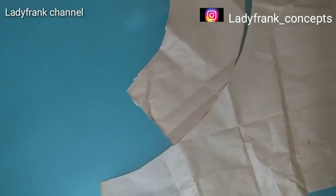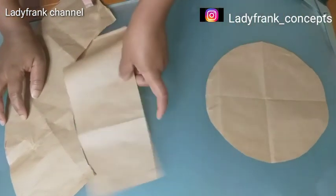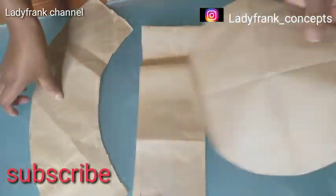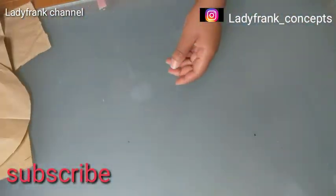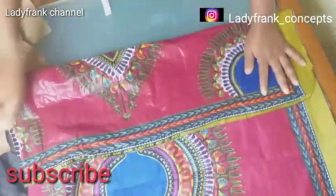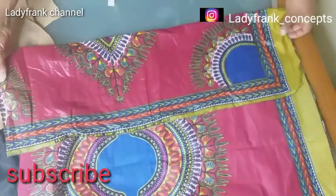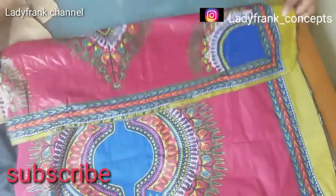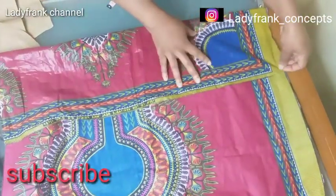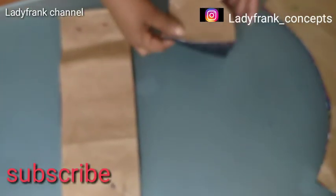Then we'll now have our brim. This is our brim pattern. Here is the top, the body, and the brim. These are the three panels. Then we'll get our fabric. With this pattern, it will help us to manage our fabric. When cutting any of the panels, you fold your fabric into two, so we'll have two pieces for each.